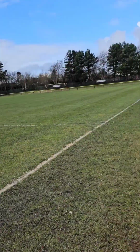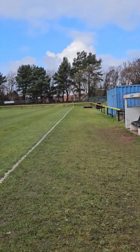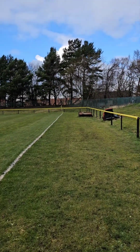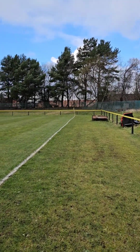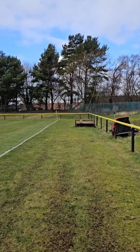So that's me in Recreation Park now, so we'll walk around the ground. Let me tell you a wee bit about Pumpherston Football Club. Pumpherston formed in 1896 under the name Pumpherston Bob Roy, and later after that, Pumpherston Rangers. They reformed in 1990 as Pumpherston Juniors. They are now called Pumpherston Football Club, as they moved up to the East of Scotland senior setup in 2021, I believe. They play at Recreation Park, managed by Darren Pegg.